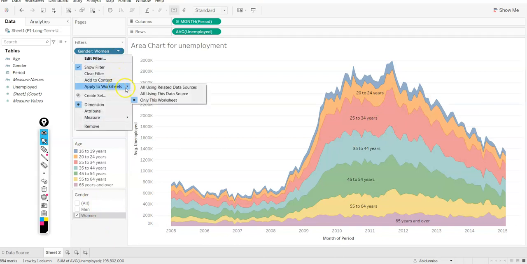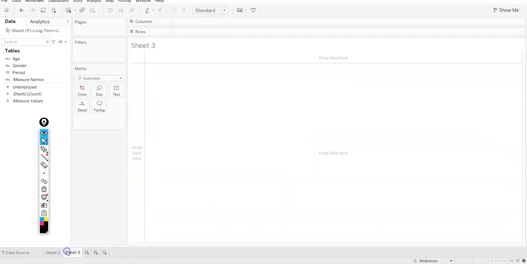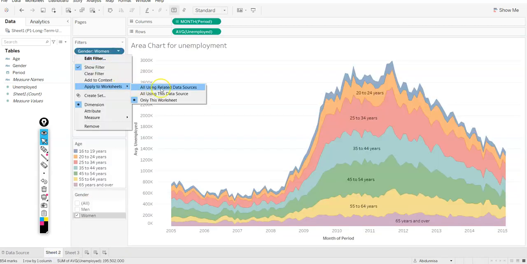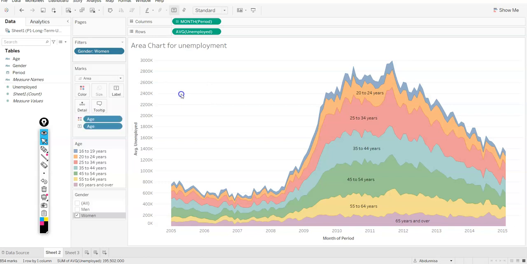Now suppose I am creating another sheet. I can actually say apply to all using this data source, all using related data sources, or using this data source. Related data source means if we have created blends or joins, those data sources will be related. But here we don't have anything like that, so using this data source, I want this filter to be applied to all the worksheets.